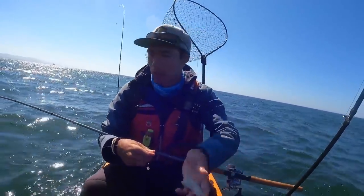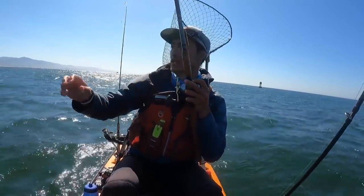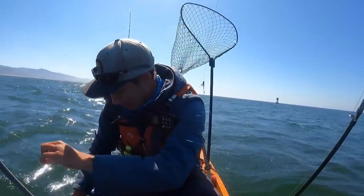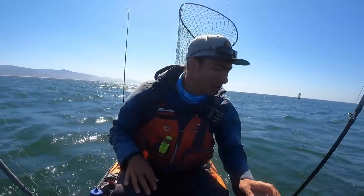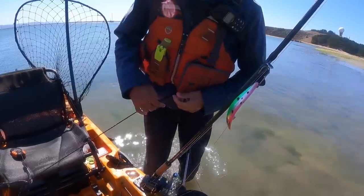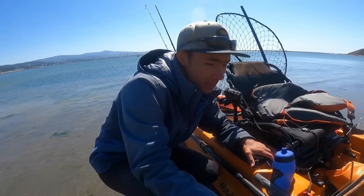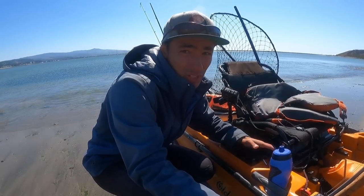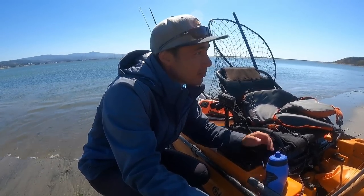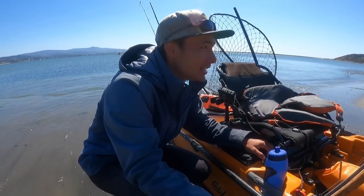Used up all my squid and now it's getting super windy. Unfortunately I wanted to give salmon a little bit more of an effort, but the weather's just not allowing it today. So I'm going to work my way in, but on my way in I'm going to drop in my salmon gear — maybe just maybe if I get lucky on the way in I'll hit one. A little bit of a choppy ride in. The wind definitely picked up but that's how things go out here in the open ocean. I did troll on my way in, put the apex down, but no takers — and kind of to be expected. Can't expect to just give one pass and catch a fish.